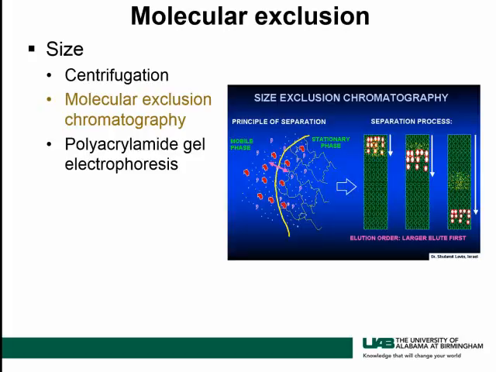Now, the smaller the protein, the longer the interaction it's going to have with the pores within the matrix. And so you can actually separate proteins based on that. The ones that interact with the pores the most will stay the longest in the matrix. The one that interacts the least will not stay very long in the matrix. The ones that don't interact at all will move on much quicker than the other proteins.